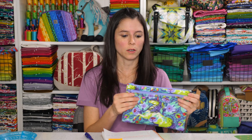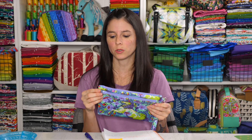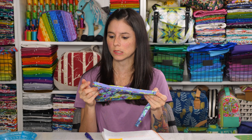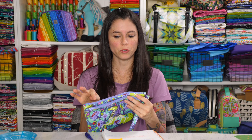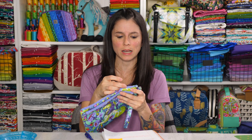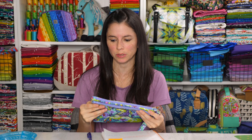My demonstration for this week is something that I've, over the years, every once in a while, get an email about — and that's how to sew zipper tabs so that they look nice in your finished project. I have here a project from Minikin Season 2, the Metro Double Zip Pouch, and it has zipper tabs on the top. Most zipper pouches do have a tab on either side of the zipper. It's meant to make the zipper look nice in the finished pouch. If you have a zipper on the top without zipper tabs, the zipper kind of fades into the seam allowance, but the tabs certainly make it look really nice.